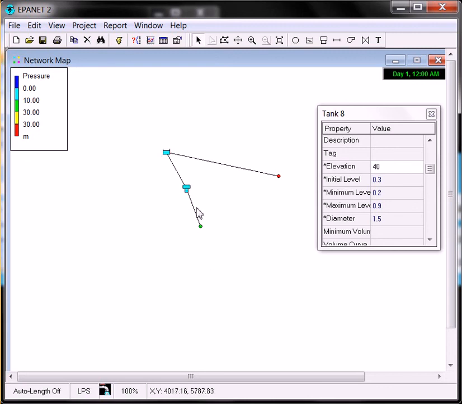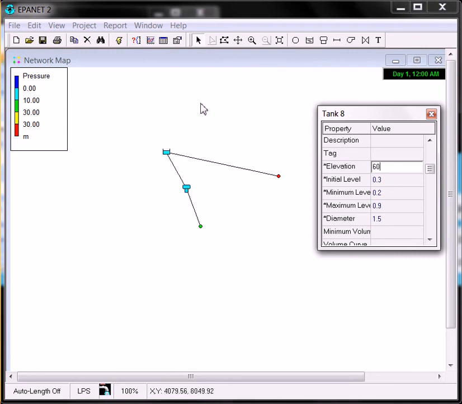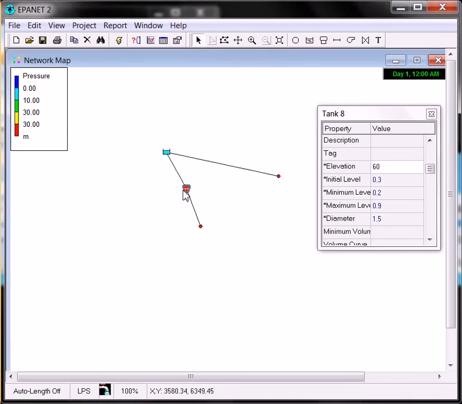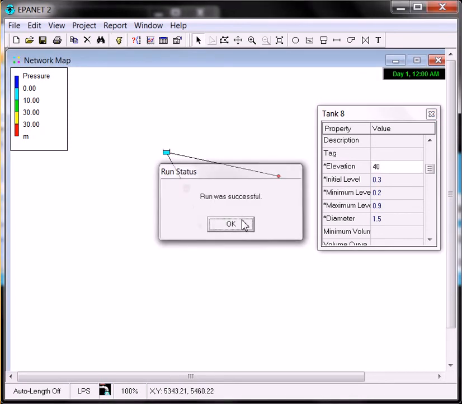The nice thing about this is that you can kind of play with where you want the elevation of your tank to be. So if we put it closer to the reservoir, say at 60, and we run it again, you can see that it's not in the appropriate place, and still in this line enough pressure builds up that it's too much. So we'll put it back at, I think the number we had it at was 40. Run it. It's back to green.